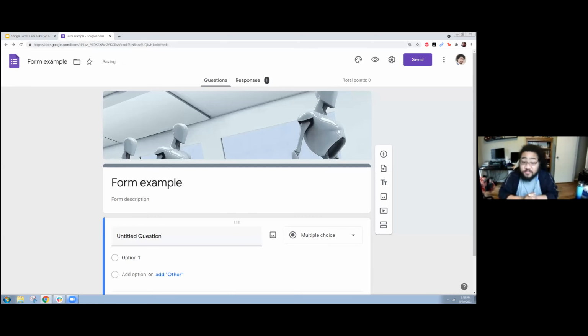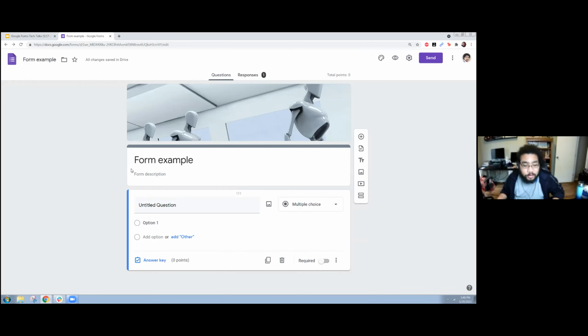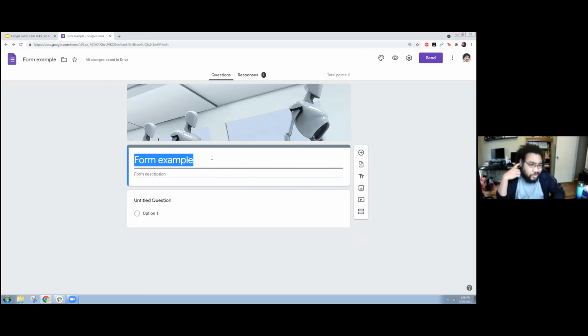All right, let's jump into the features here. One feature is a lot of this, I'm going to make this a little bigger, slower for me, smaller. There we go. A lot of this is clicking and editing. So like, for example, where it says form example, that's great for me to figure out what this file is, not great for the users to see. That looks ugly. So I can say, I don't know, survey for cool, attractive people. All you people right there. This is a survey for you, so shout out.